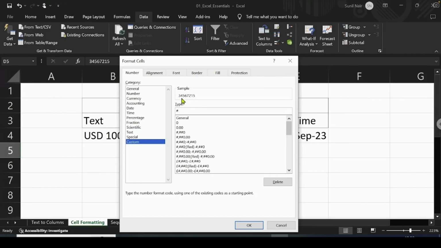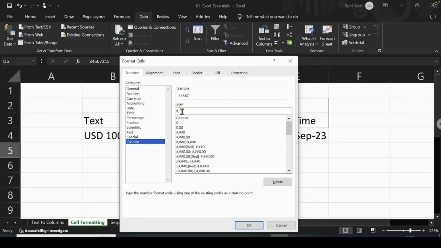Everything looks exactly the same. But the moment I put a comma, what happens? One comma basically infers that we are dividing that number by 1,000, but it doesn't show any decimal places though, right? So now it is in hundred thousands, right? But what if I want it as millions? Then I put one more comma.